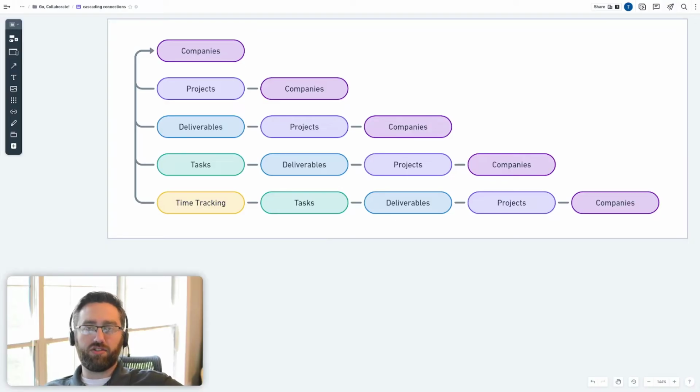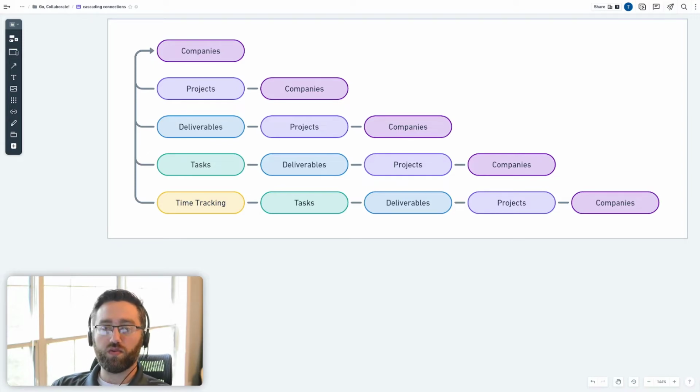All right, so as I mentioned in the intro, what we're really talking about today is cascading connections and setting up connection fields in a way that you have a series of connected tables where you have a parent most table, and then all the way down at the bottom you have a child most table, or the lowest level table in the series of tables. This could be one small section of your application. This could also be the content for your entire application. It's entirely up to you. But what we're trying to focus on here is grouping this thought together into a manageable thing.